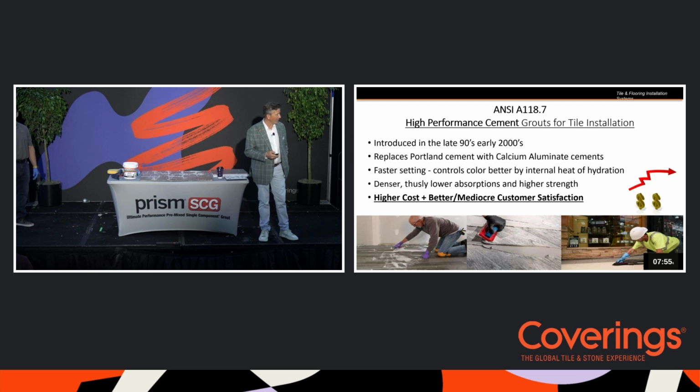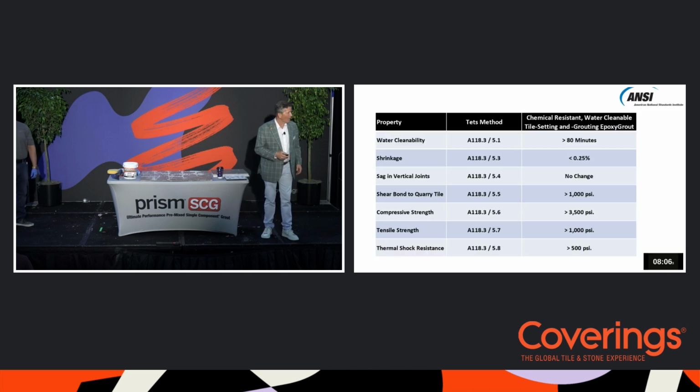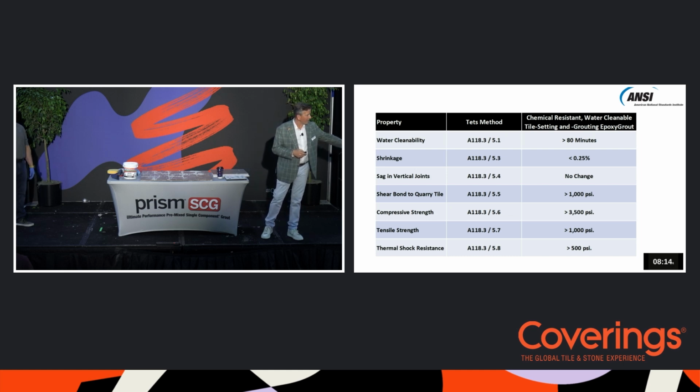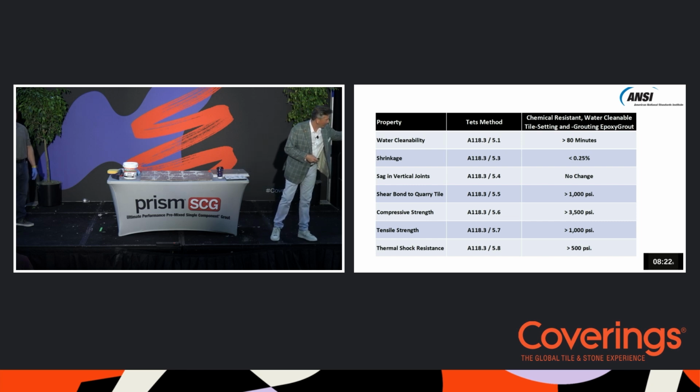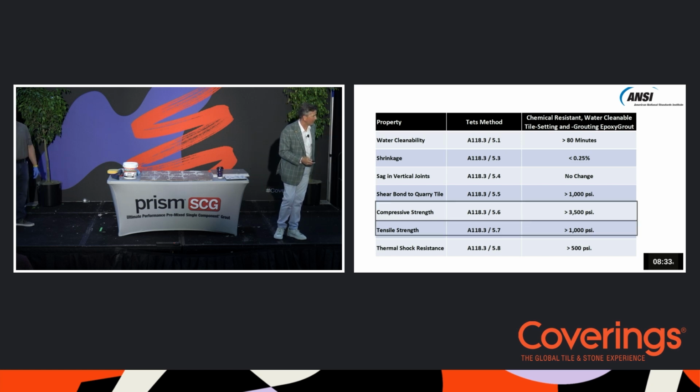And here we are again. All right, 18.3, epoxy. This is the Cadillac of grout. This is what we all want, perfect color, perfect stain resistance, right? Also exothermic, reacts very quickly, so you're on the clock as a contractor. But we can look at the technical chart here, and you can see there's some different elements in this one as well, but the compressive has now gone up 500 psi, and we don't see absorption at all. Why? Epoxy isn't absorptive. That's why it gives that high stain performance, and that's what we want. We want something that's not absorptive.